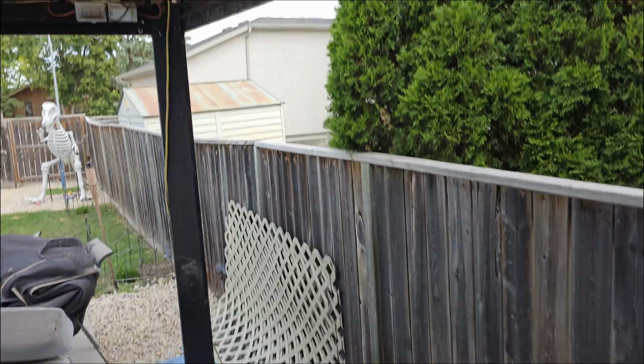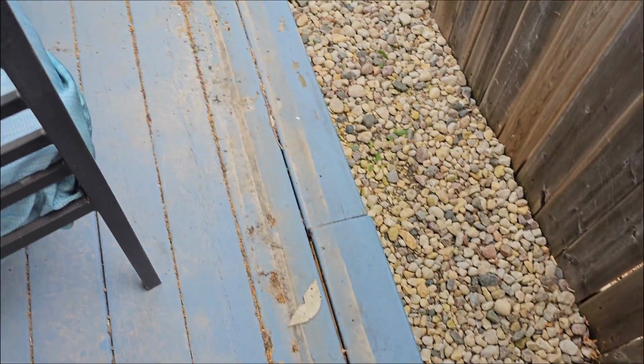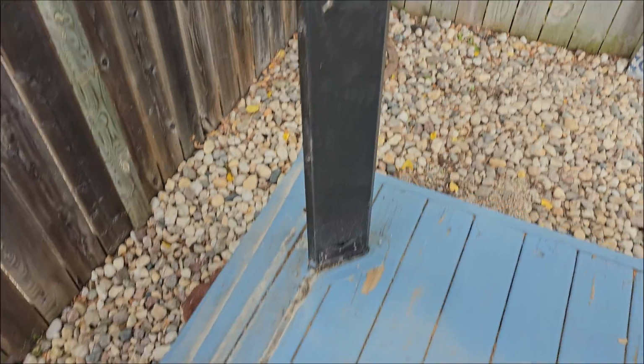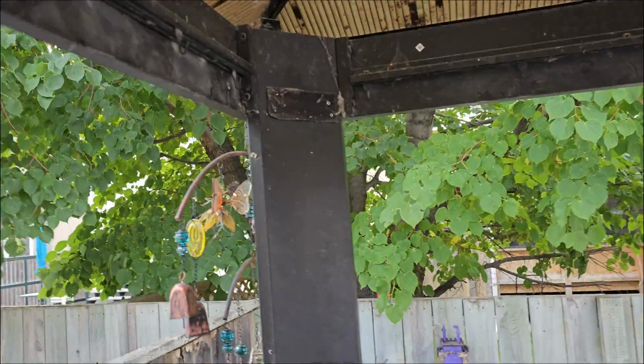All that's off. All the tracks are off. All the mosquito netting's off. You can see some, I had painted underneath before I put the tracks on, so it's not too bad, but there's definitely dirt and stuff that got underneath, and there was definitely organic material in that track. Some of the screws are rusting, so it was fun.